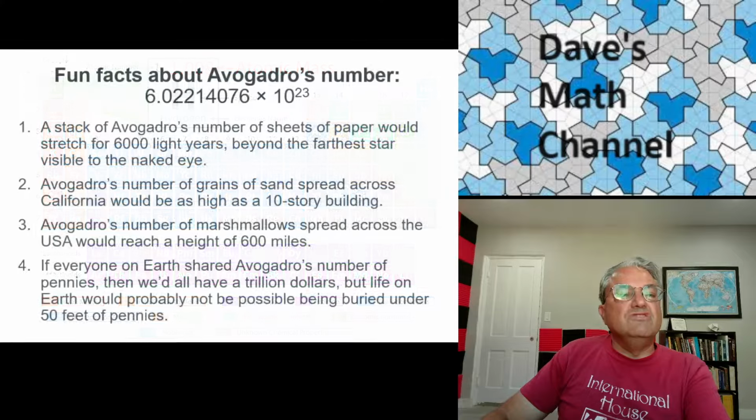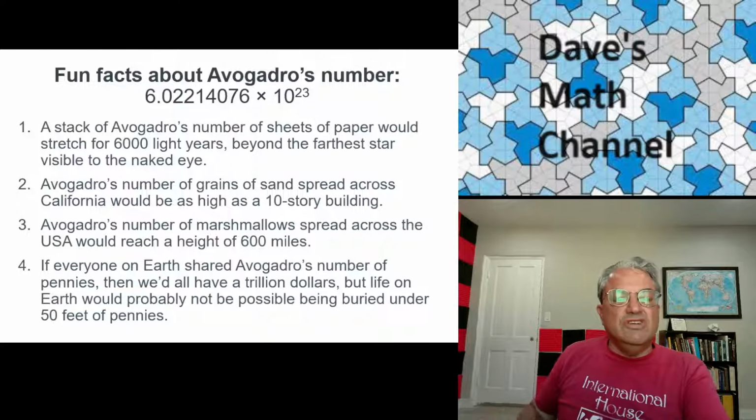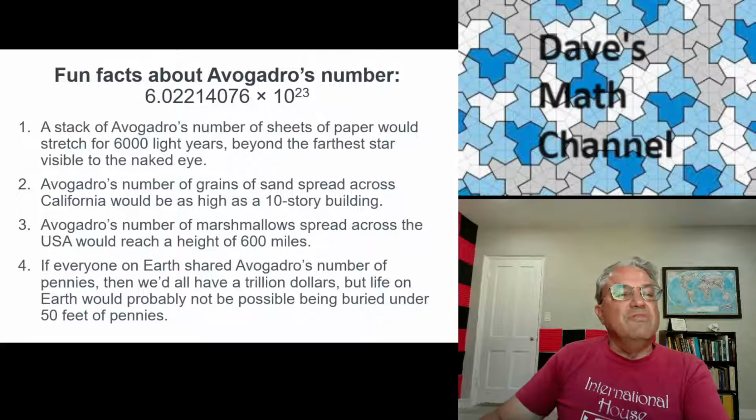So I thought I'd finish with some fun facts about Avogadro's number. I remember learning these when I was in college. I took a chemistry course in college about 40 years ago, and we had a really good chemistry professor, and I remember he taught us these particular facts. So I'll just go through them. Like I said, Avogadro's number is a huge number because it pertains to atoms and molecules, which are very, very tiny.